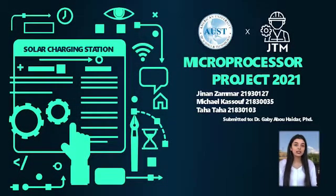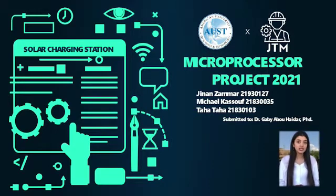Honorable jury and colleagues, today Michael Taha and I will be presenting our project, which is a solar charging station via Arduino. Before we start, we would like to thank Dr. Gabi Abu Haidar for guiding us throughout this semester, and we would like to introduce our team members.